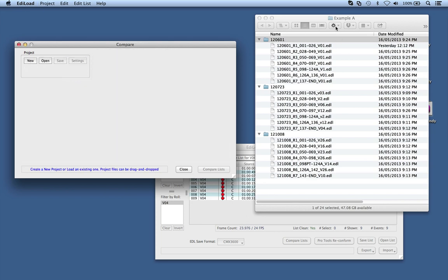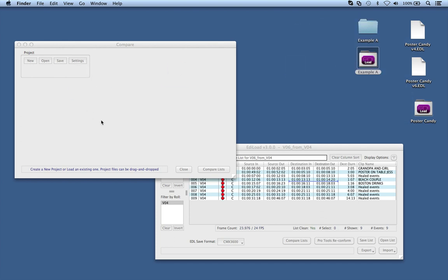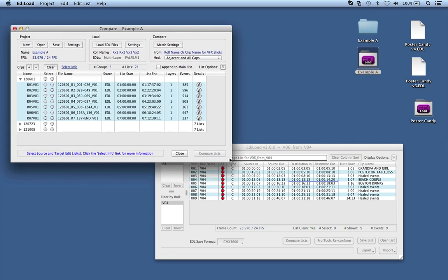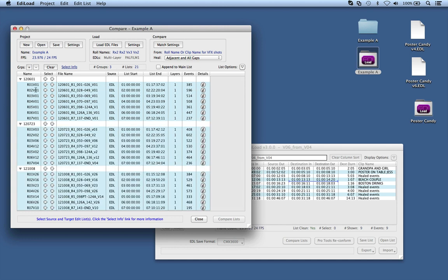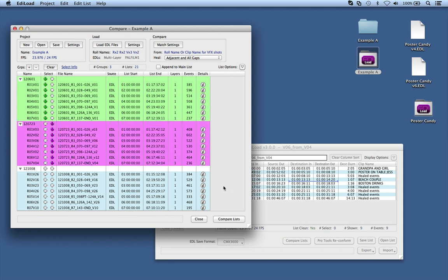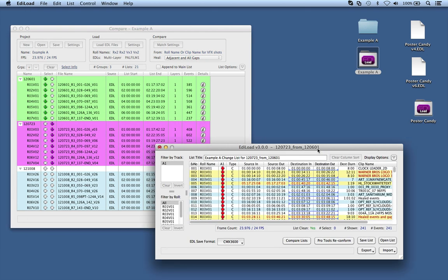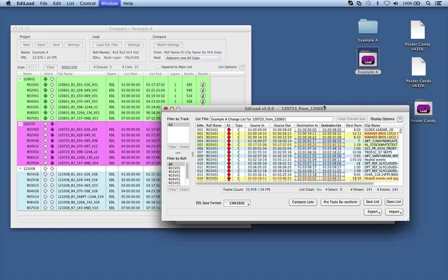Just to save time, what I can do is load up, as they say, here's one we did earlier. And here we've got the 3 groups loaded up. We can just expand all 3. Previously what we did was select one EDL list, an old and new version. What we can do now is select a whole group. So we can compare this group of lists to this group of lists, hit compare, and hey presto, it's found 241 changes.